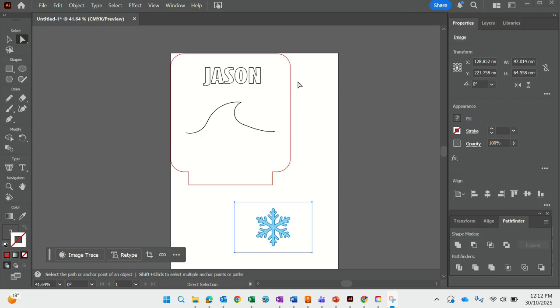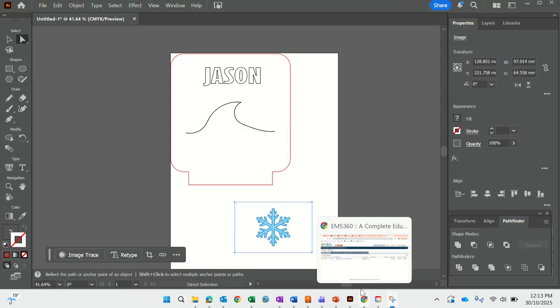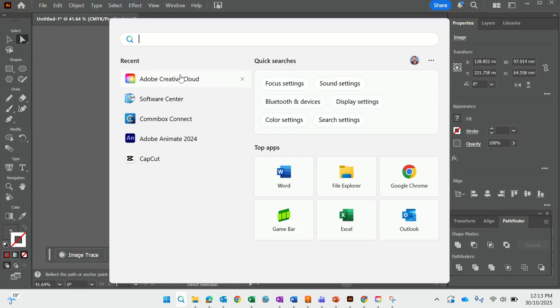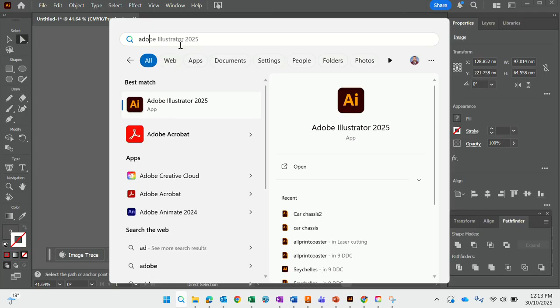So first of all, before we do anything, you need to make sure that you've downloaded Adobe Illustrator. If you've downloaded it already, that's great. You can go to your little search menu down the bottom here and you can find it. If you don't have it, what you'll need to do is go into your Adobe Creative Cloud. And again, if you click on your little search menu there, you can see I've got mine there. But if you can't find yours and you type in Adobe, you'll find it as one of the options there. So you can see I've already got Illustrator downloaded. I've also got Creative Cloud.